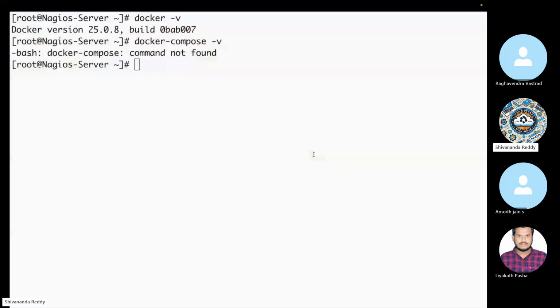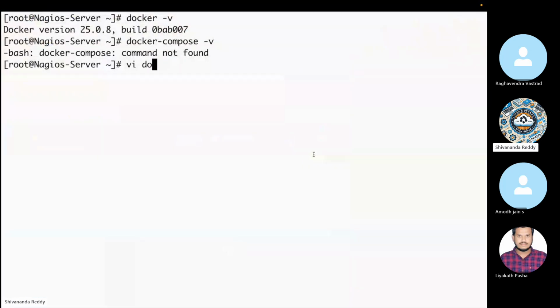This much code is enough. vi docker-compose.sh.